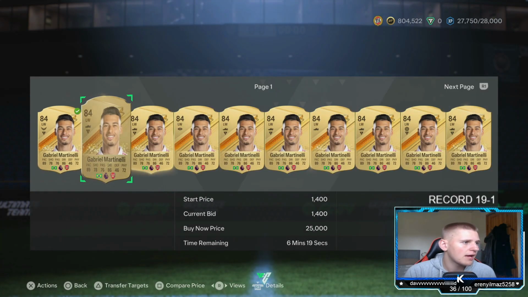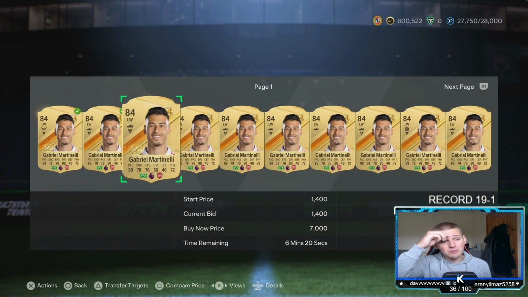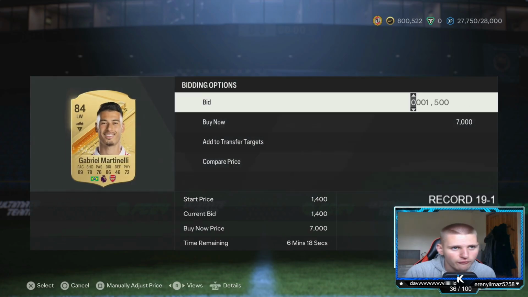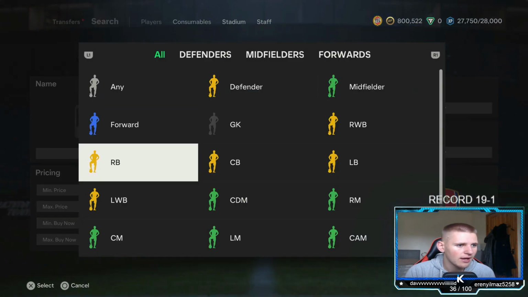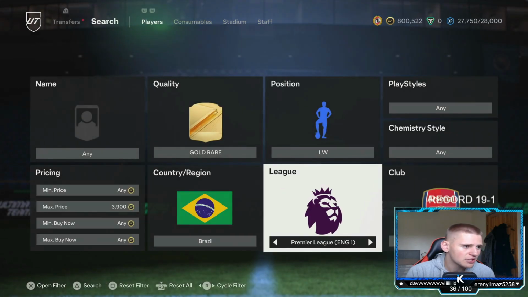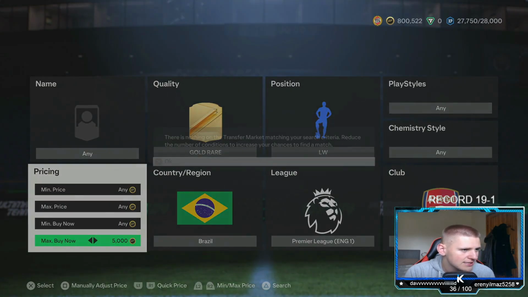Obviously, the thing with Martinelli is he is a little bit more expensive, so he might not pop up as much. He might not pick up many for 4K-ish. But what you can do is just search him up, or just go left wing. Where is this? Left wing. And then just find his actual buy now, because he is a little bit more.